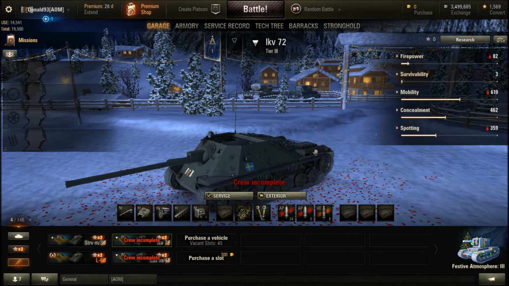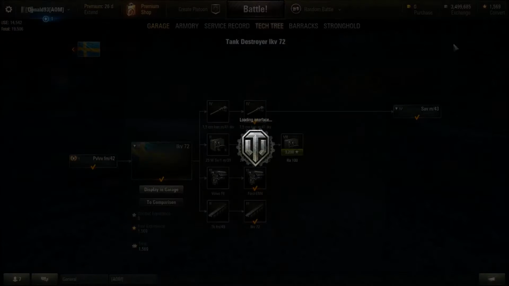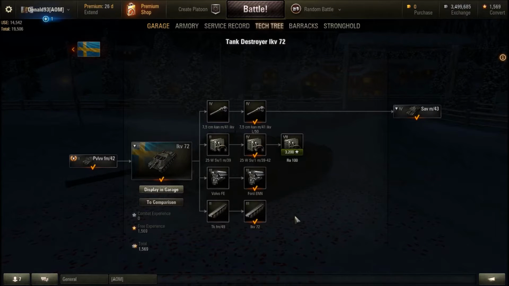The research for the IKV-72 is an easy tank to go through, as you will just have to research the top gun on the tank only. Then you can move on to the SAV M43. So it is quite viable for you to go through this entire tank playing it. It's stock for the most part.